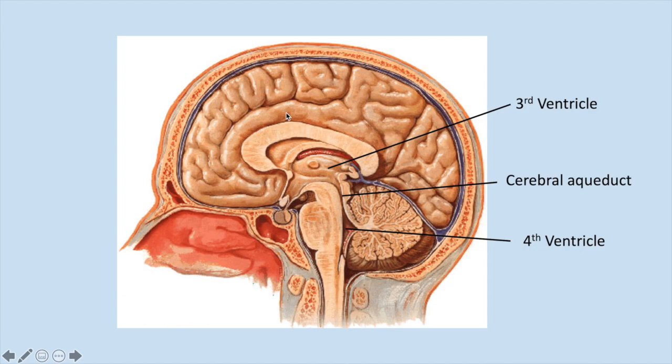So we'll take a quick look now at the ventricular system, which is surrounding the brainstem. So up at the top here, in between the 2 bits of the thalamus, we've got the 3rd ventricle. That's then going to continue down inferiorly as the cerebral aqueduct, which is running in the middle of the midbrain here. And then the cerebral aqueduct is going to continue inferiorly and become the 4th ventricle. So we can see the 4th ventricle is this triangular shape in this mid-sagittal section, and it's in between the pons and the cerebellum.